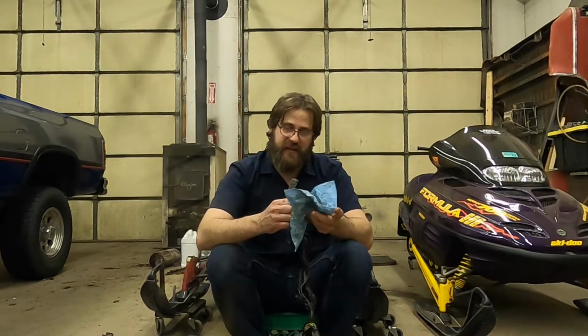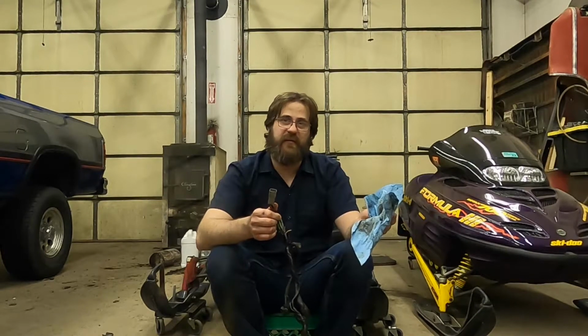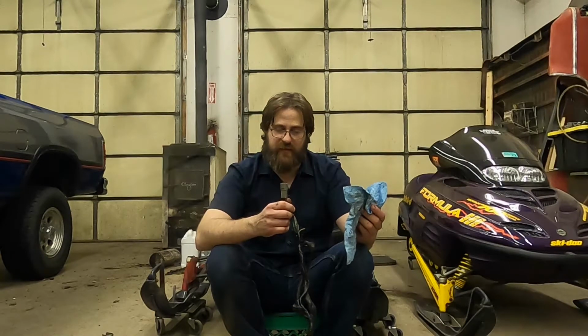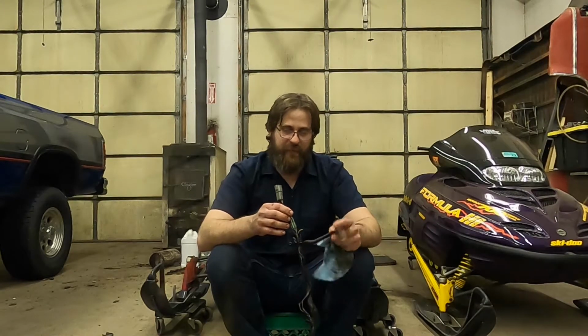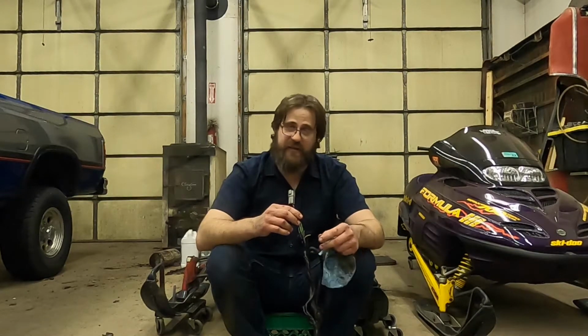Part of that is because if it's not in one piece and functional, it'll turn out like my 350X Honda three-wheeler, and it'll be 10 years before I get around to doing anything to it again. So as long as it runs, I keep interest and keep it going. Once it doesn't run, there's a certain time frame where I have to get them running, or it just doesn't happen.